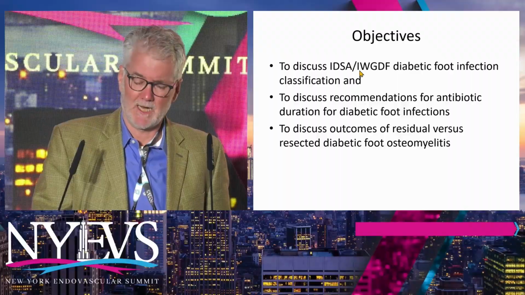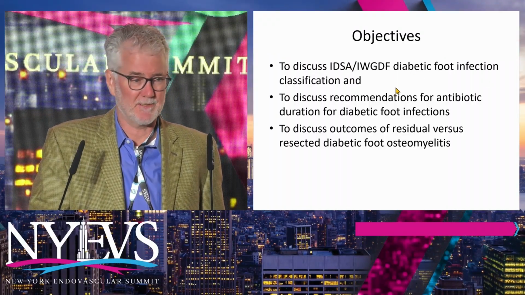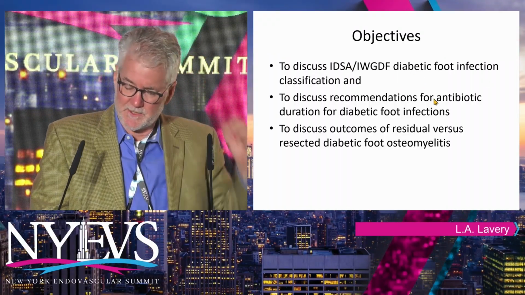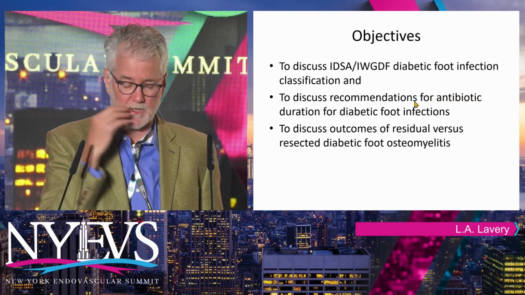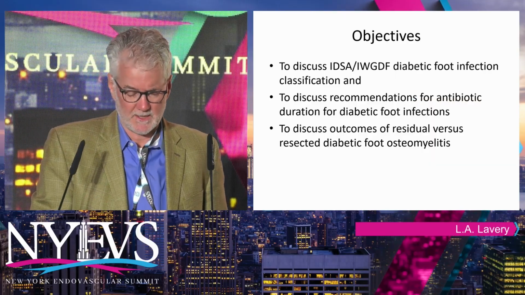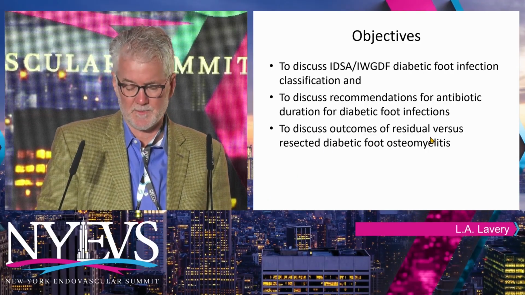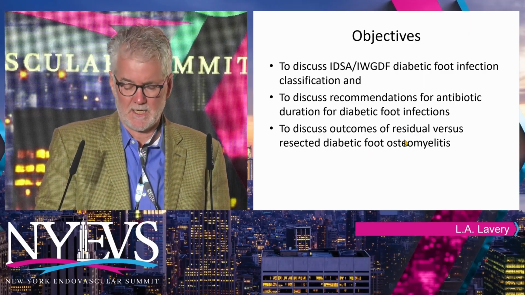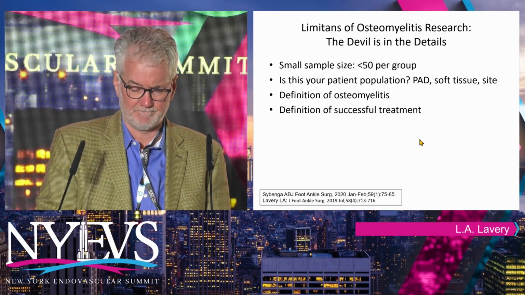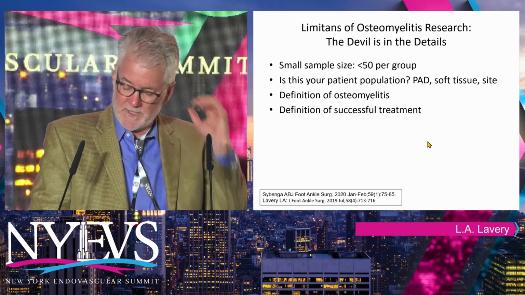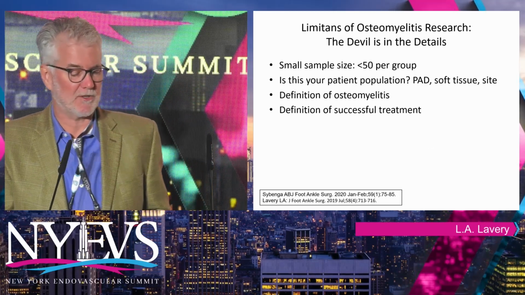So next, I'm going to talk about clean and dirty bone margins and how they may affect clinical outcomes. I'm not going to say very much about the foot classification system again, except to talk about how antibiotic dosing is recommended, exactly what Edgar talked about. And then I'm going to really finish and focus on discussing outcomes of residual versus resected diabetic foot osteomyelitis.